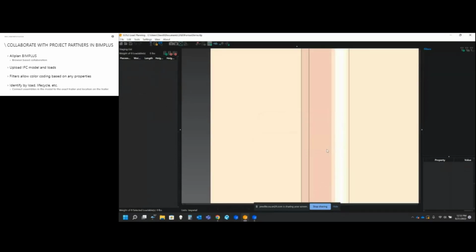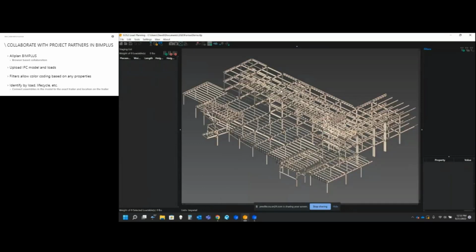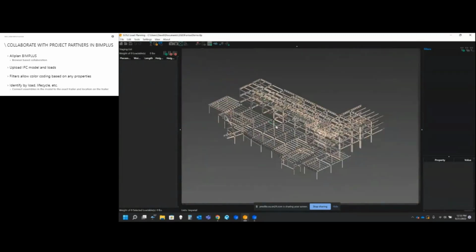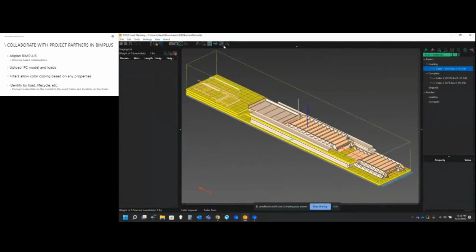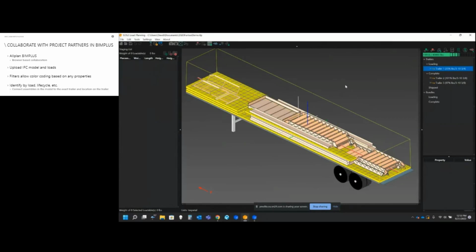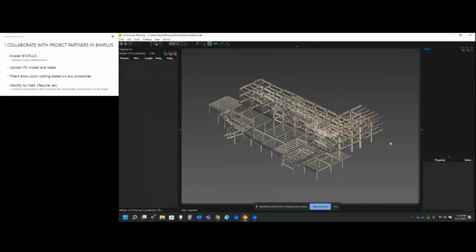So I've already got a little bit larger model imported here. You can see over here, some things have already been loaded. This is what we call our staging view. And if I flip over to my loading view, I can see some different trailers that I already have set up in here, right? So I want to start one from scratch, and how might we take advantage of load planning to either do reverse fabrication planning, where we plan our fabrication out based on when it comes out and is fabbed and finished, that it then goes right on the trailer, or congestion at the site. Okay, this could really work in both situations.